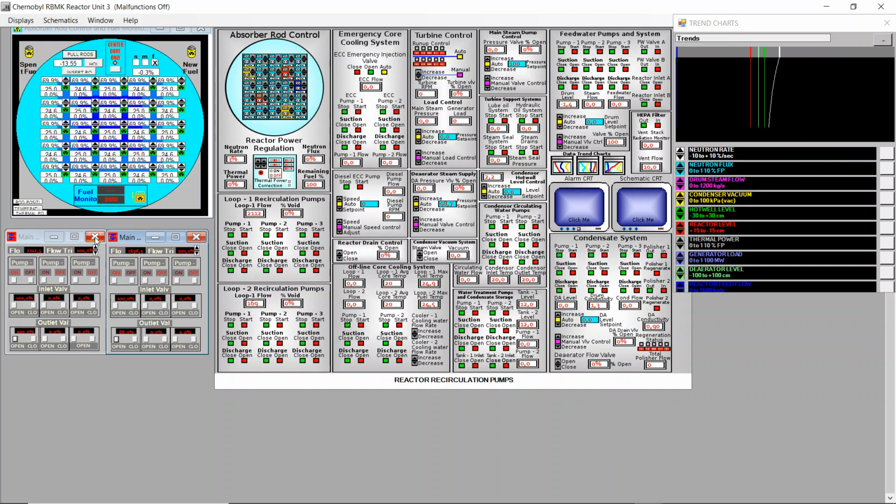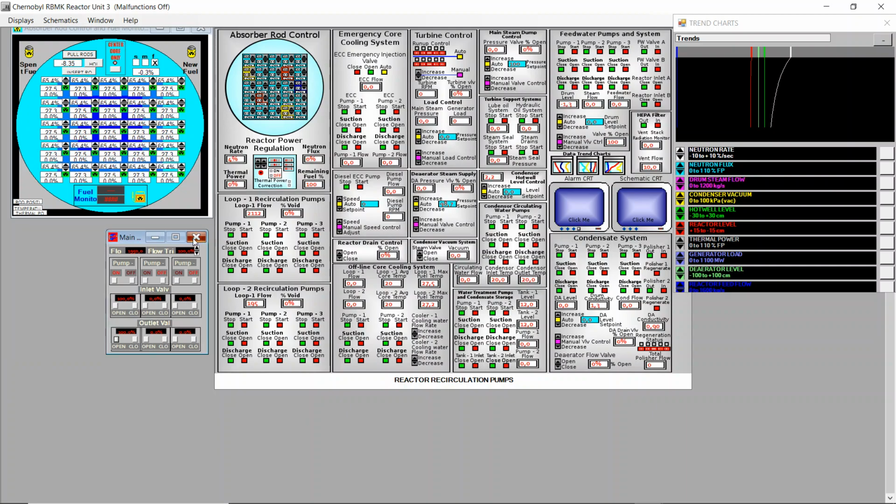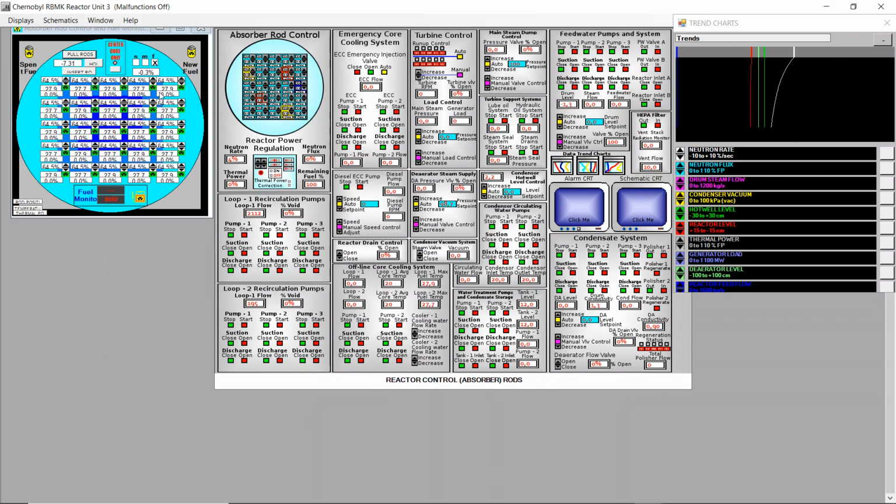Okay, they are at 100%, so we have flow in the primary. We were just a few seconds without flow. It's the time in between switching off the offline cooling and switching on the loop 1 and loop 2 pumping. Okay, now we see the neutron rate going higher and higher. We'll reduce the velocity to medium, and I will continue going back in the system.